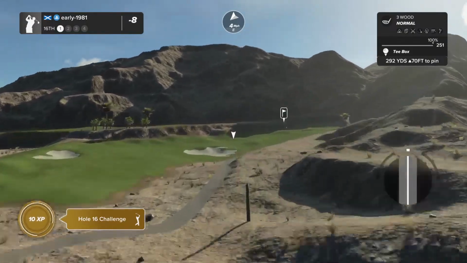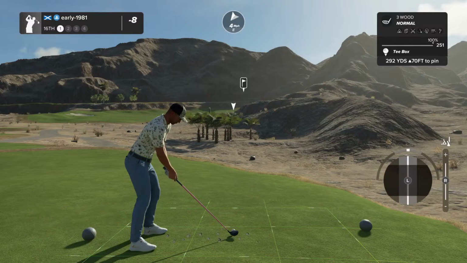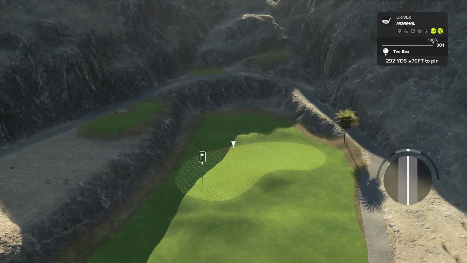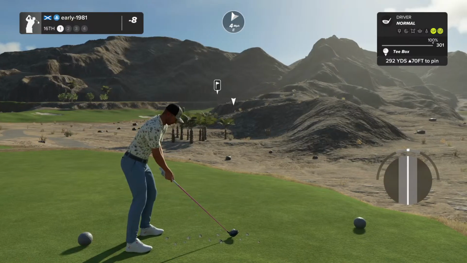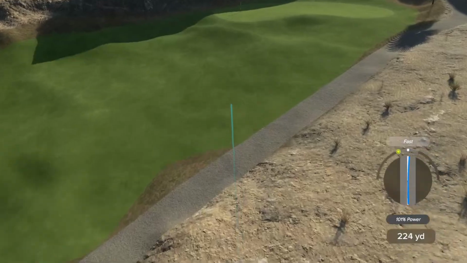Hole number 16. It's a drivable par 4. A little bit of movement again on the tee box. Nothing that's going to hurt me here. Huge uphill elevation here, but I think we can reach. Just going to apply full loft. Got a little bit excited with that one. Tiny fast.